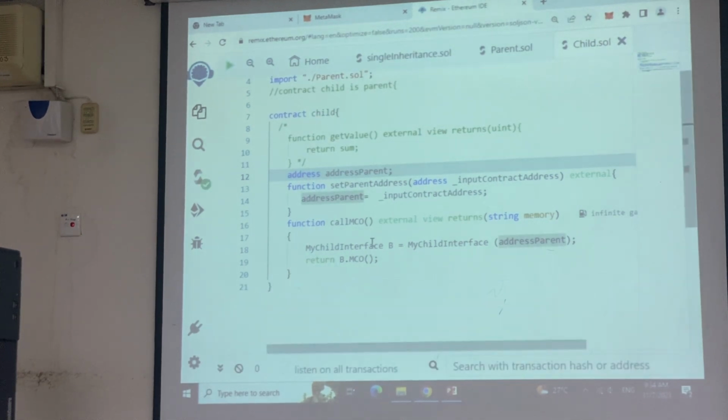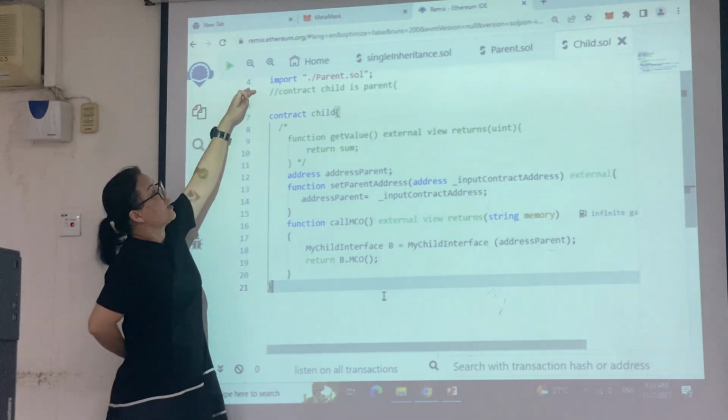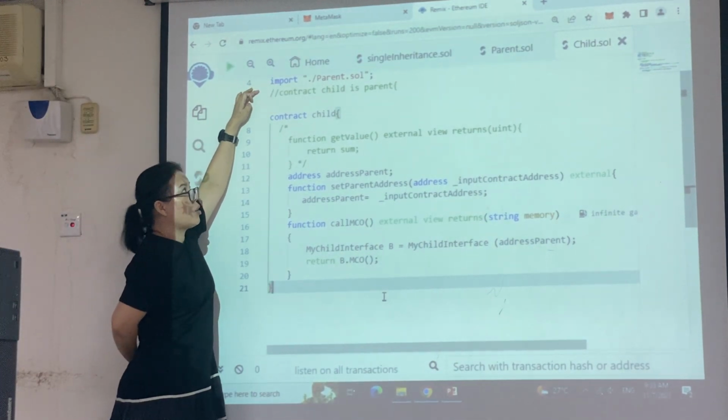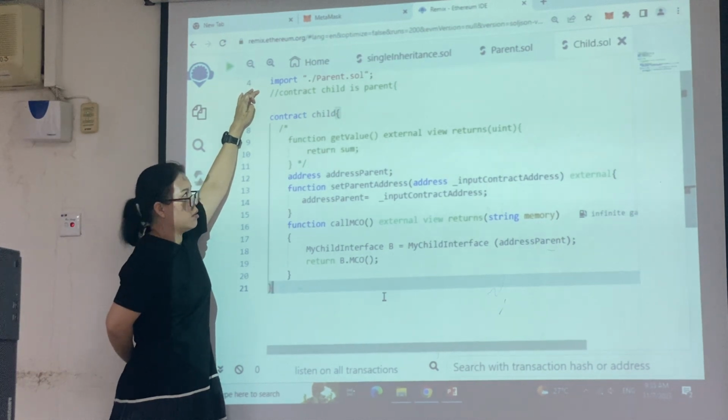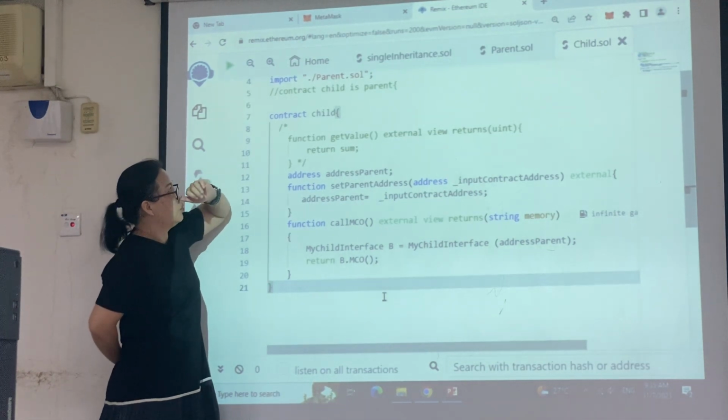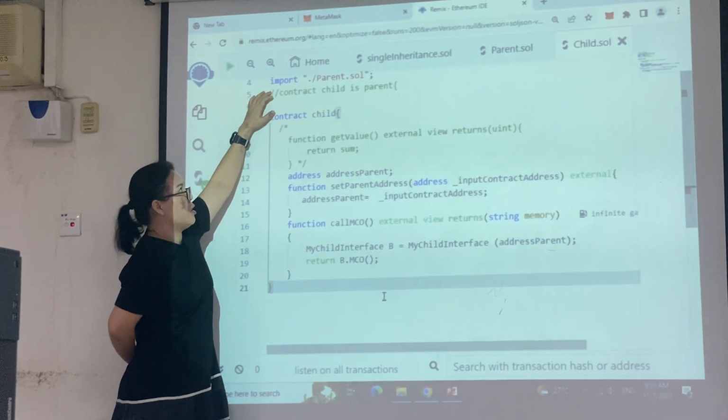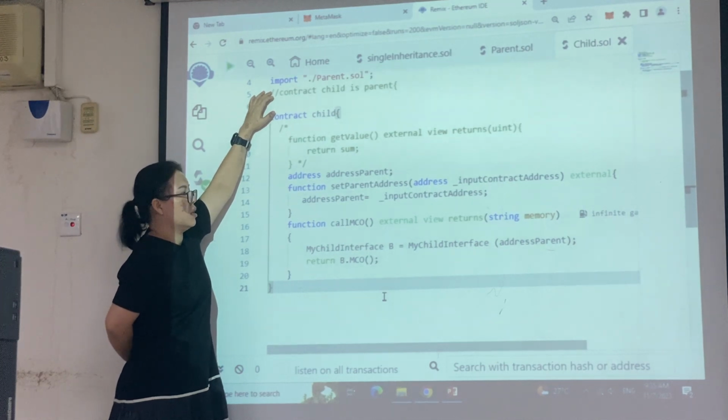A bit messy, but have more control. So first of all, you input your parent.sol file, but this does not mean that you can directly refer to it already. So this is more control. You cannot directly refer to all the functions from the parents based on here.